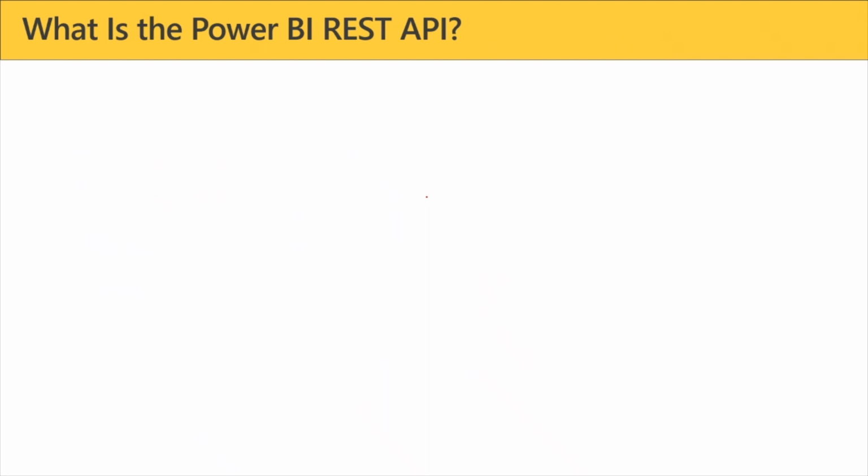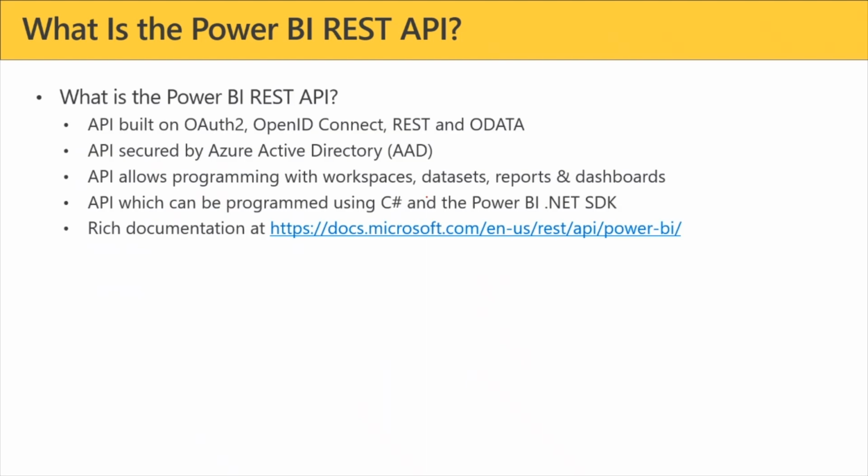Now, the Power BI REST API, what is it? If you're coming to Power BI Dev Camp, it's likely that you know what it is and you've used it before. But it's an API based on open standards, such that developers can use any platform they want and write code to authenticate with the Power BI REST API and call API endpoints to do all kinds of things, such as create a workspace, get data about workspaces. Now, it's secured by Azure AD.